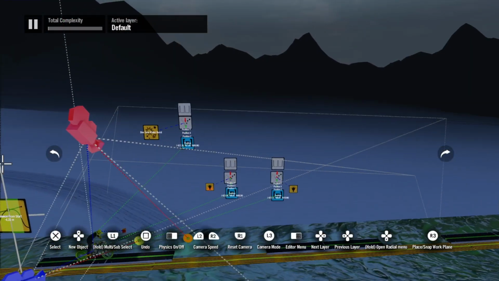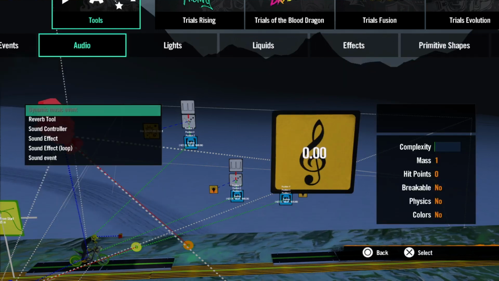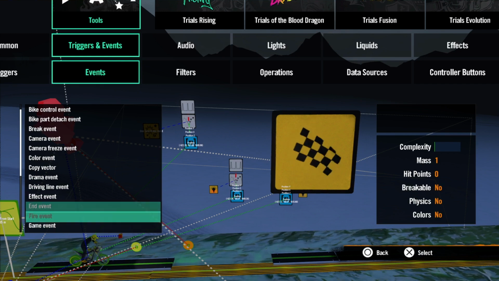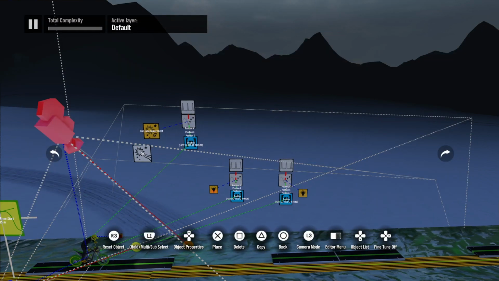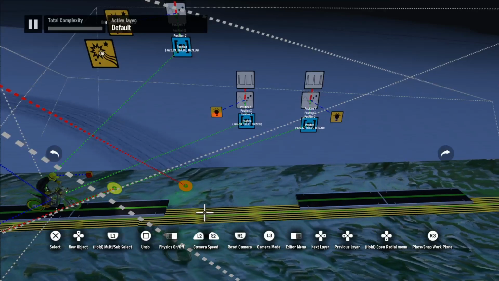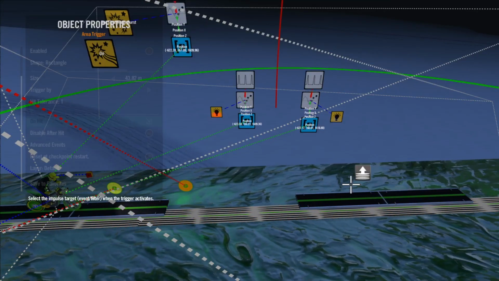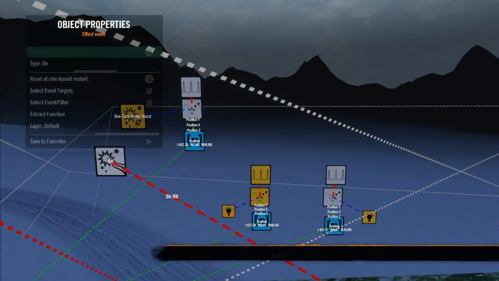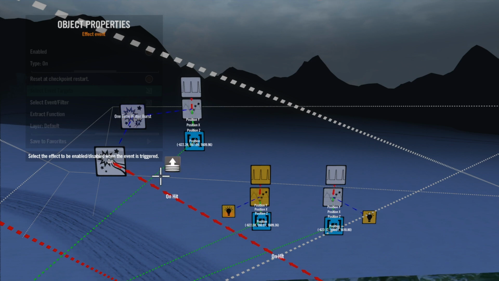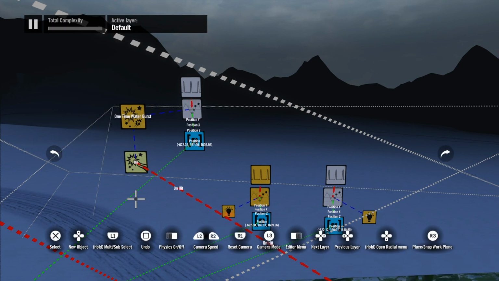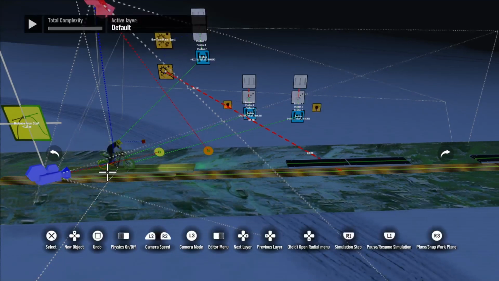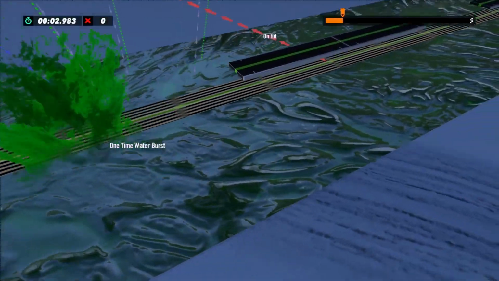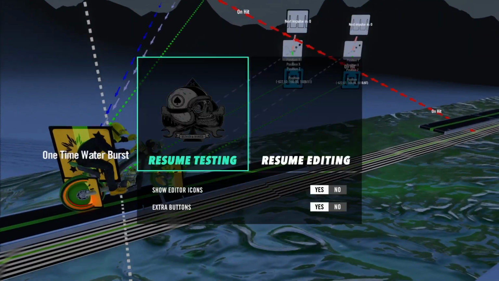So then all we obviously want to do then is effects event. Just went straight past it. So here's your effect event. Select on your area trigger you got in the water. So when your rider hits it, it triggers the effect, and the effect obviously goes to the event target, which will be the actual effect. So it will trigger the effect when you activate the area trigger. So now when we go into the water, that gives us a splash.